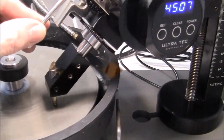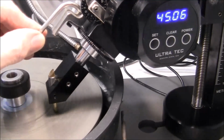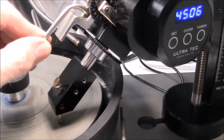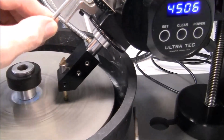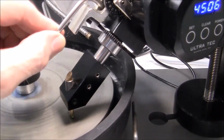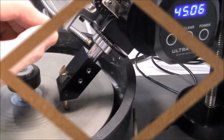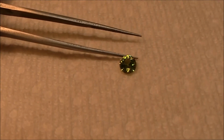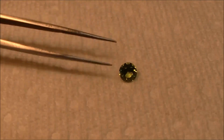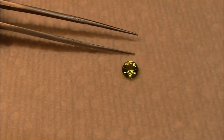And okay, we've gone on here to cutting and polishing of the table facet. And this is the final polishing of the facet, using the bat lap once again. Okay, here we have the finished gemstone. A nice round brilliant cut, inclusion free 5mm Peridot gemstone.